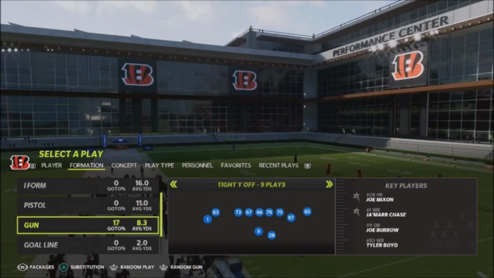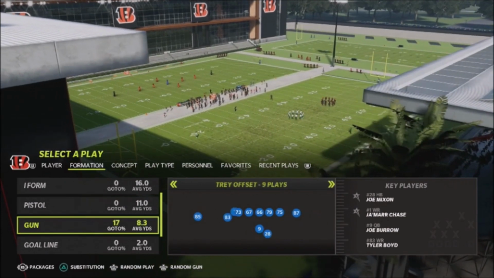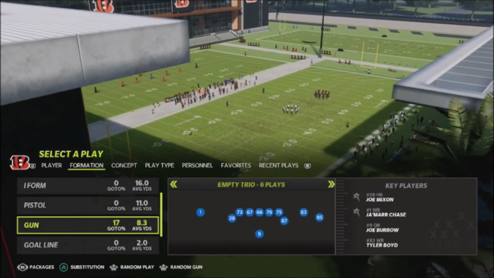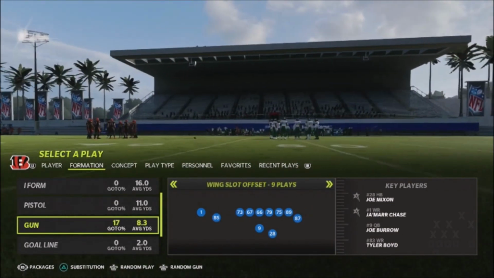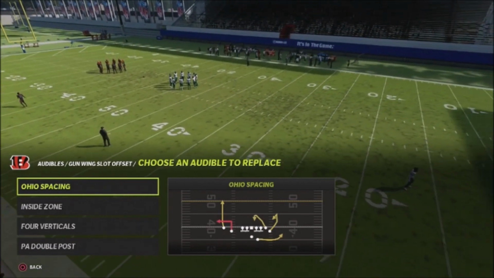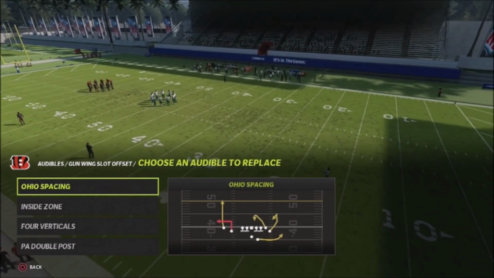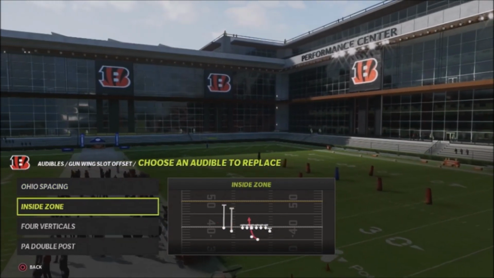So let's just go ahead and start off with the Twins formation, and the Twins formation we're going to take a look at is going to be this formation, which is going to be the wing slot offset. And here are our audibles. We've got Ohio spacing. We're going to leave that in. You got a nice little Ohio concept off to the left. You got spacing off to the right, and we can turbocharge that. Inside zone, great to have.